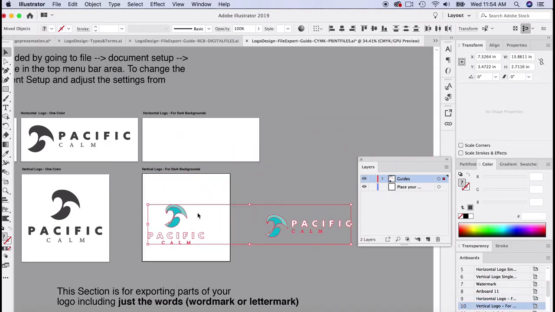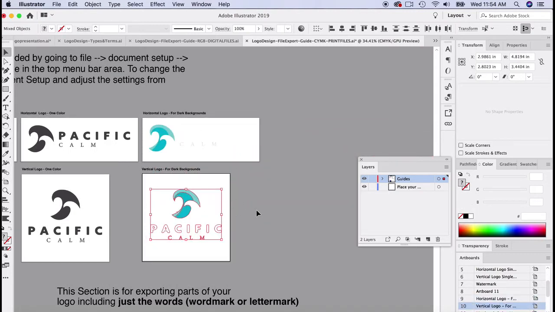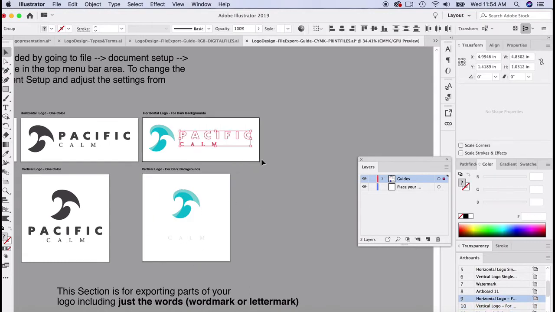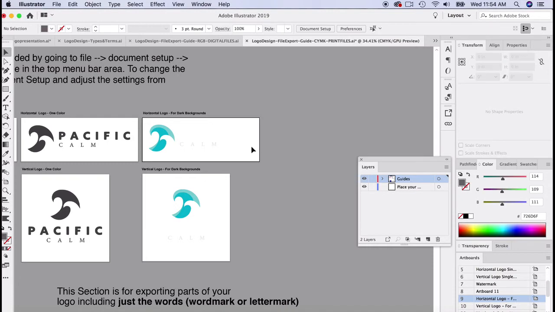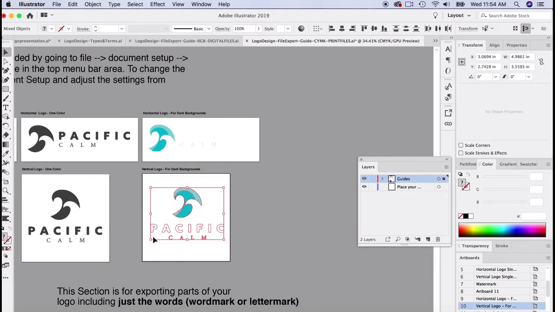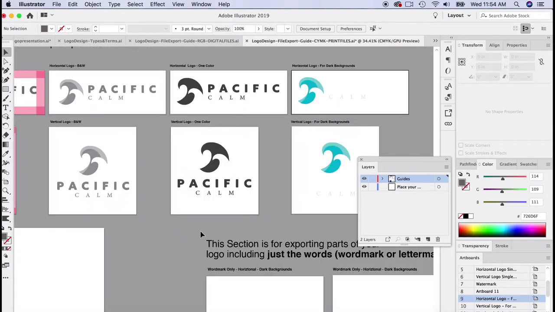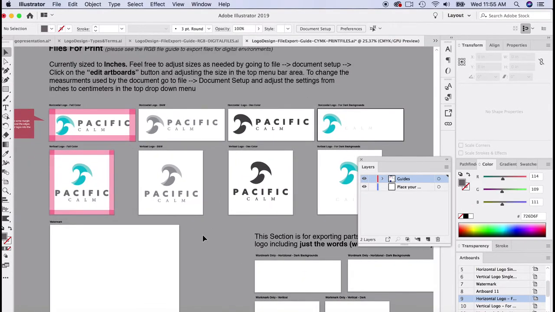So this is for dark background. So it's going to be put on a dark background. So that's why the text is going to remain white, because it's going to be put on the darker background. So we need to have the white text. And I have a lot of clients say they need this because they're always putting it on darker backgrounds, or they need to be able to do that. So this is a very important version to have. Okay, so we have those main versions ready to go.